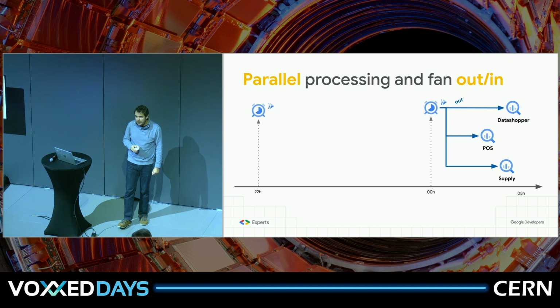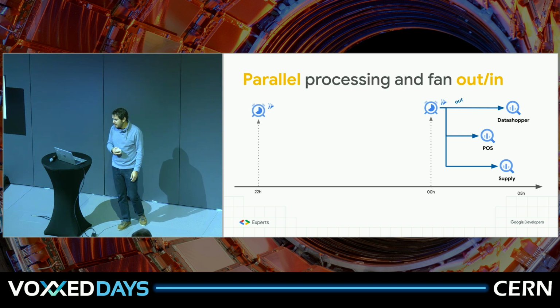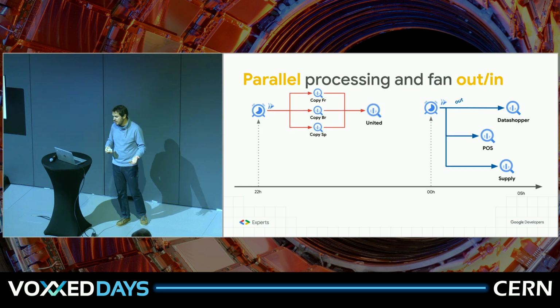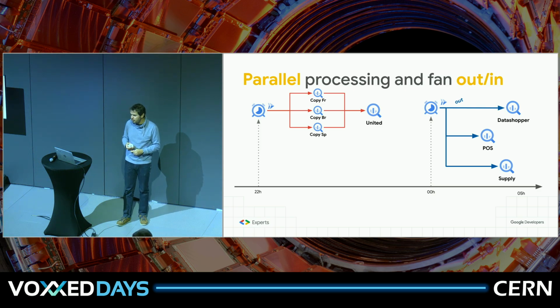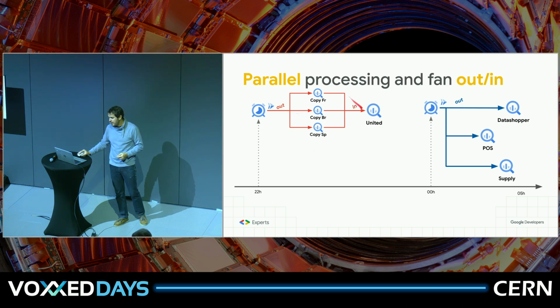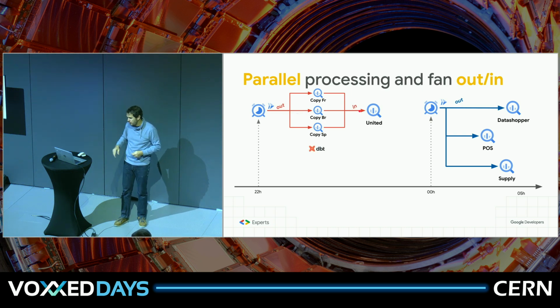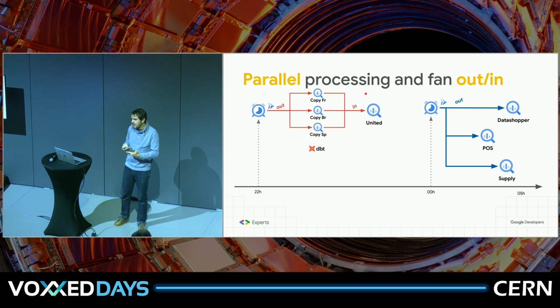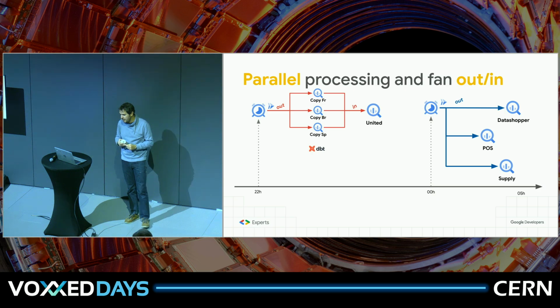For United, it's the same thing. In fact, at 10 p.m., you have a trigger from the scheduler that triggers a Cloud Run, and all the data from France, Brazil, Spain is copied to United, and we have a fan-out again. But here you also have a fan-in when all the branches converge to the same point. And again, this parallelism is ensured by a framework that we use at Carrefour. It is named DBT. DBT is a SQL orchestrator.